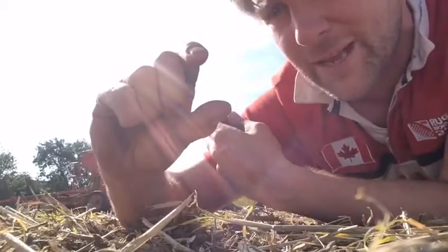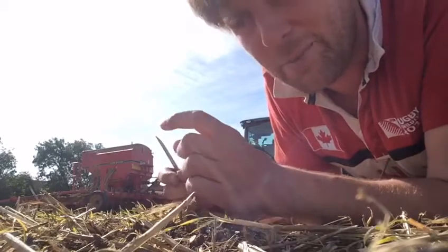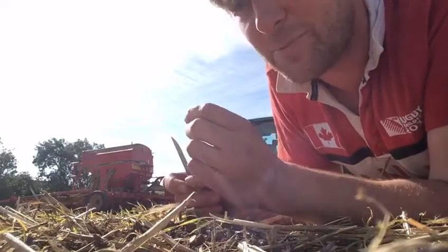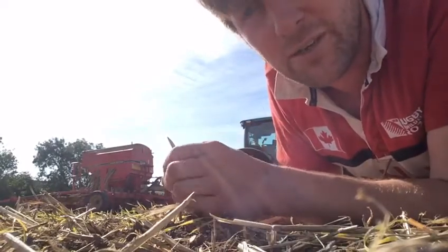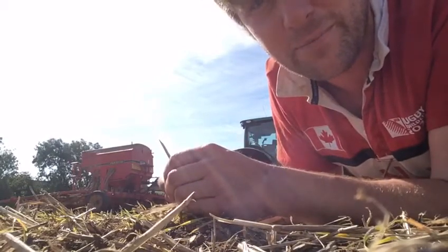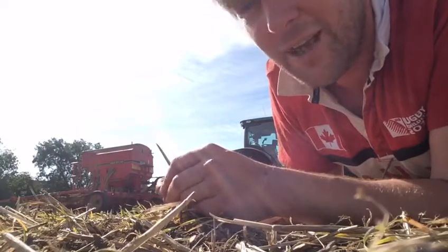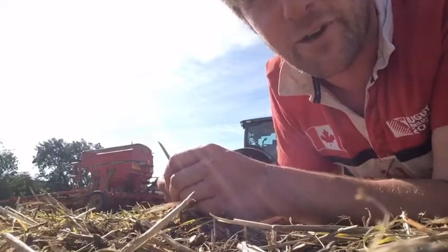So what I really want is the seeds to be sown at about that depth — about an inch and a half. Because that means they'll be deep enough to have good roots and to be accessing the water and the nutrients, but they won't be so deep that when they get to the surface they won't be able to flourish. So that's what I'm doing today — trying to make sure that every seed that I sow has the best chance of growing up into a great plant.